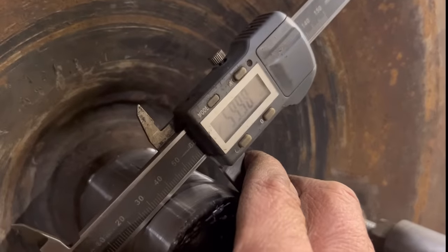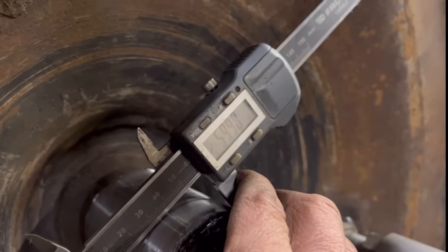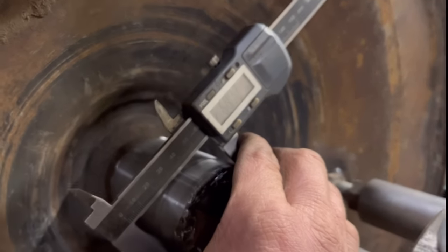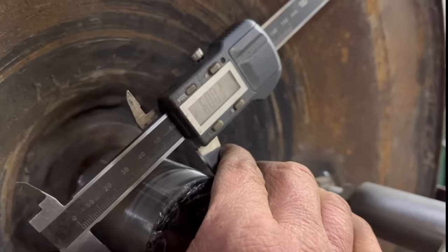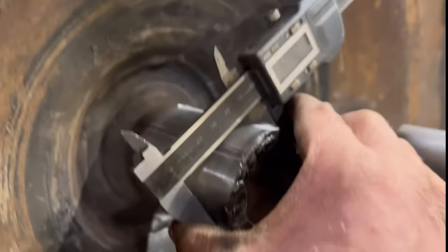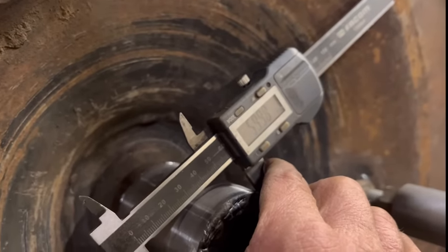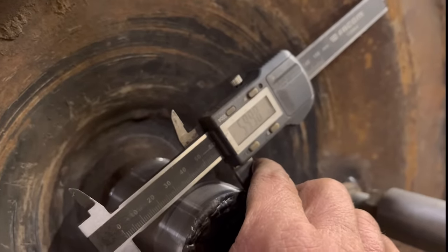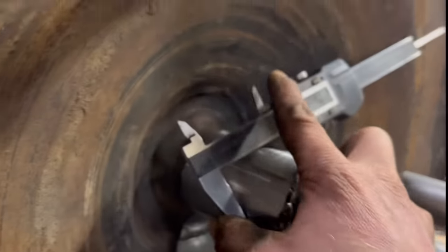So I think we should be good at that. It measures 59.98. So that should be bang on. A little bit over. I think I'll make that do. If it does need a little bit more, I can always give it a bit of a polish with emery tape.